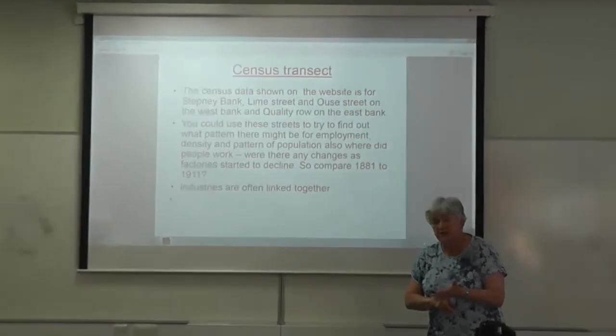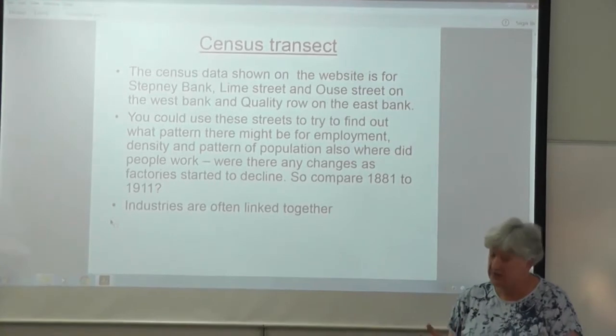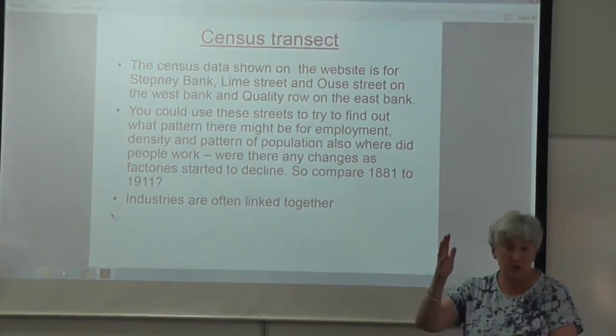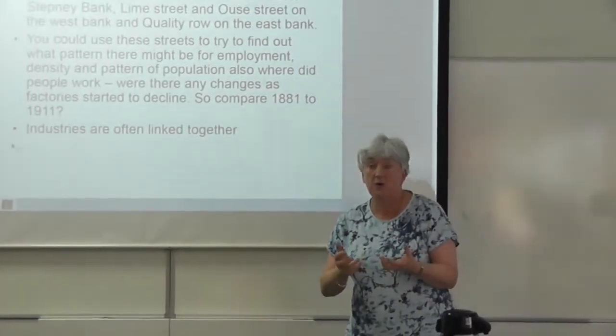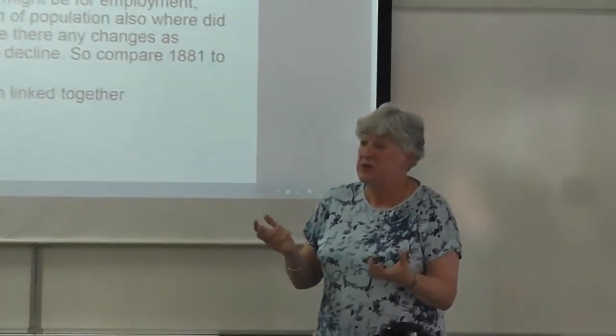John Smith said that the Ouseburn is full of invention and innovative things. It's one of the first places in Britain to have a mill race so you could actually grind flint. Flint came as ballast in the ships — a ship which comes in with no bottom weight tips up. What they did was unload the flint, grind it, put it in clay and it made really, really strong pots. And who was there to start with? Mailings. And who made the jam jars for Dewar's marmalade? Mailings did — and they were right on the river. Sand came in as ballast too — what do you make glass with? Sand.